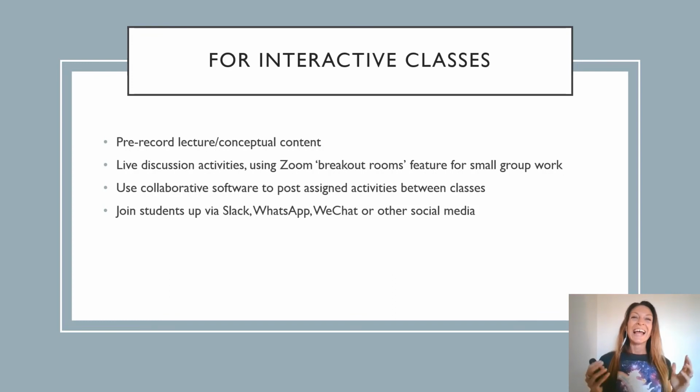If you are like me and you normally have really interactive classes, going online can seem like a big challenge. One way to overcome this is to adopt a hybrid model, which is somewhat similar to the pre-recorded lecture plus discussion. You're going to give them all the concepts and theories and background information that you need to deliver in a kind of one-directional way, and you're going to supplement that with live discussion forums as well as online activities.